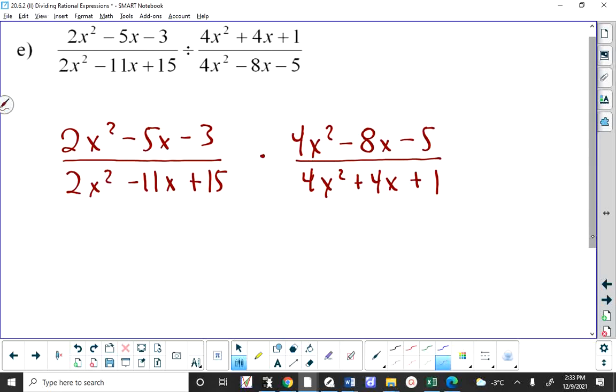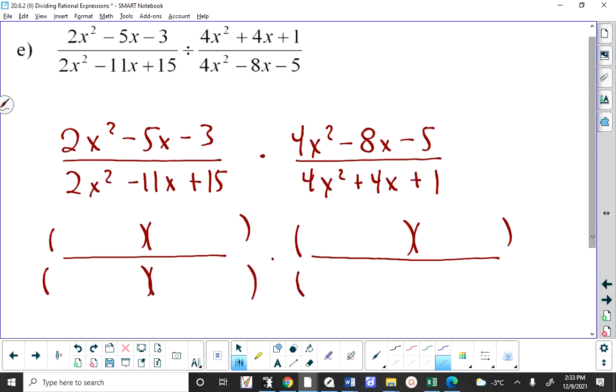Okay, so I'm going to give you a few minutes, everyone, to factor all of these. Then we will finish off this lesson. It's a relatively short lesson. Then probably what's going to happen is for at least the next half hour or so, you're going to be working on this, and then I will hand back your exams for the last 15 minutes or so you can look at them.